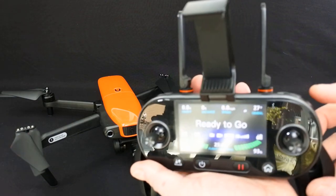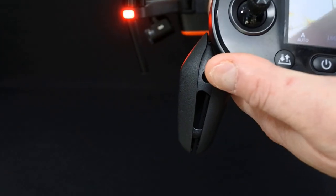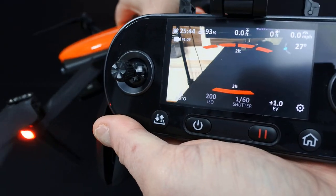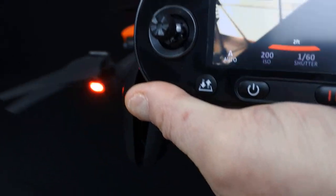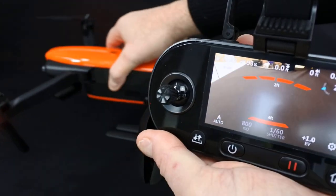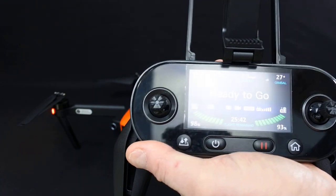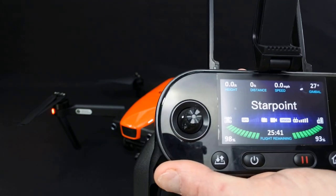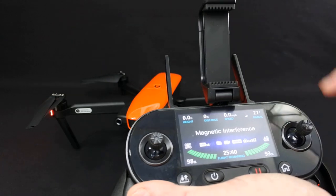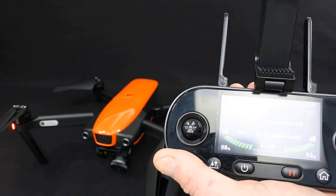This is the controller. If I hit the display button, it's going to give me the display from the drone itself. So you can fly this totally without a phone. There's the optical avoidance on the screen. If I flick it back to this mode, it'll give me telemetry. The reason it's just giving telemetry at this point is because you can fly it with the app as well, which I'm going to show you in a second. It's got some magnetic interference for the compass, so let me just connect my phone up to it and I'll show you how the app works.